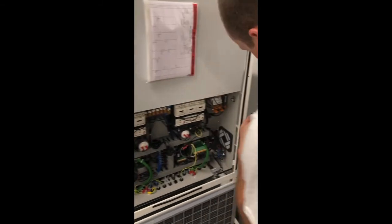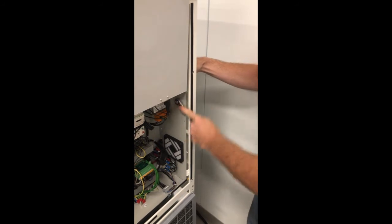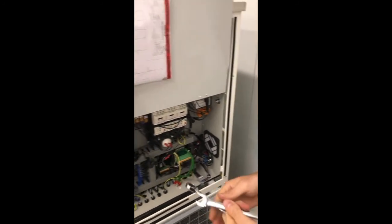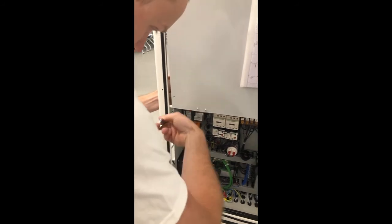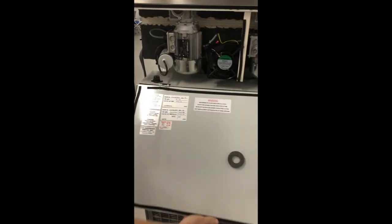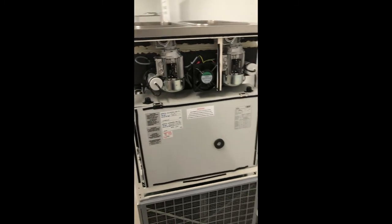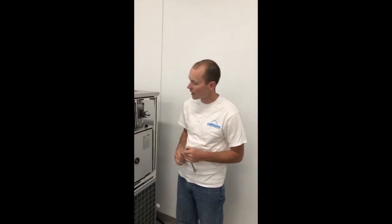So here, and a backup wrench on the other side. And the same thing on your other side. Put your door back down. And after that, the only thing you've got left to do is put your panels back on. That will complete changing the pulley to our new updated one. And if you need to change the belt, it's the same process, just minus removing the pulley.